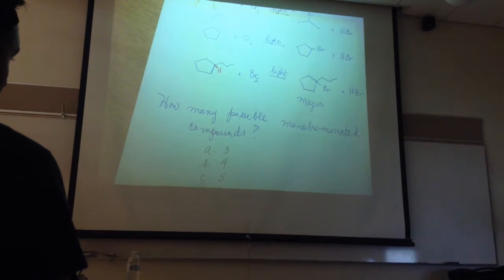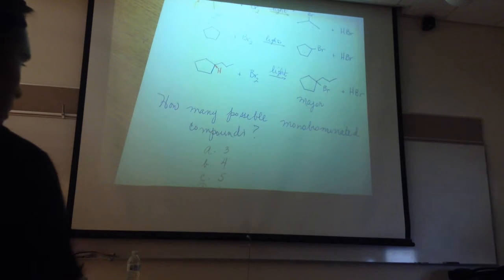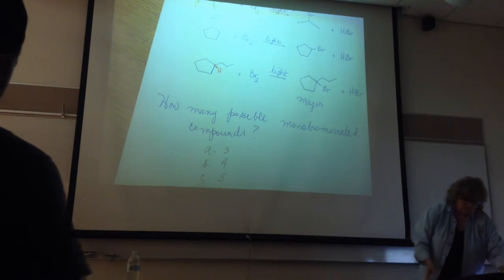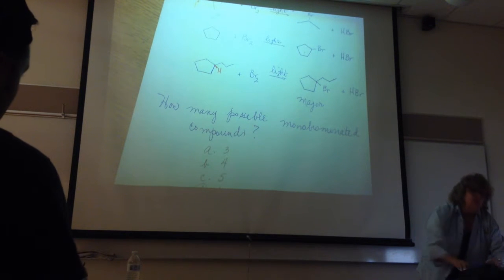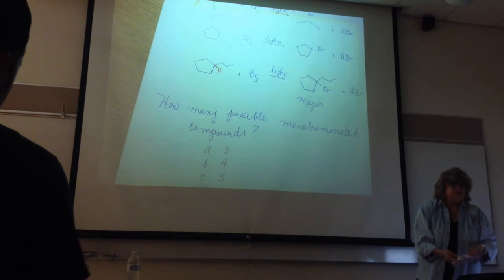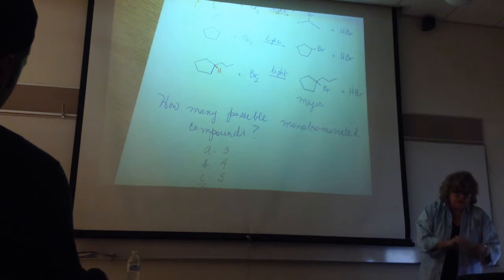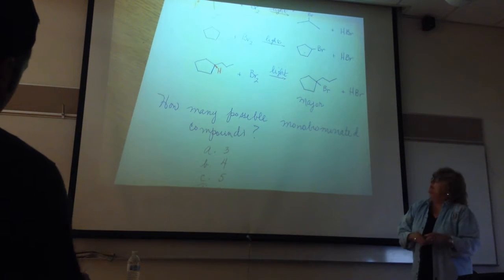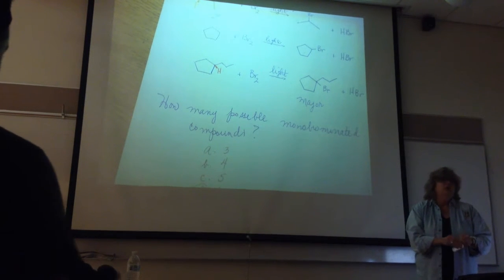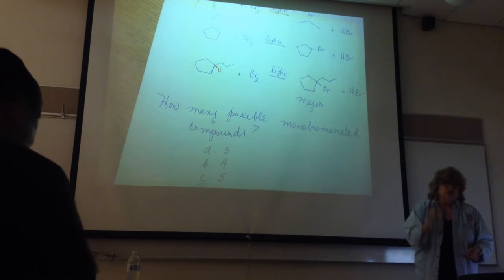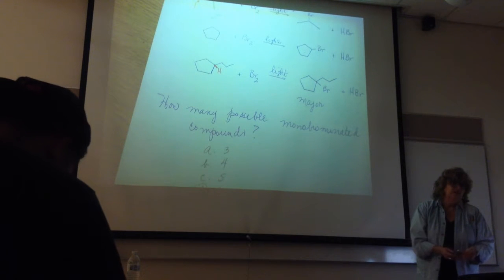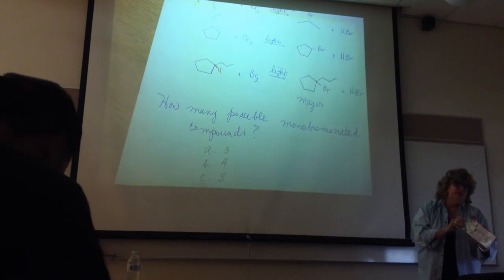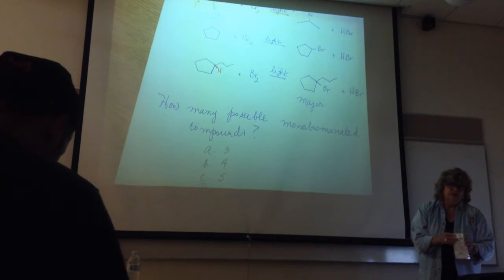So when they're asking about possible, all they really want to know is that you recognize that there are different types of carbon, that there are different types of hydrogen, and which ones are equivalent. That's really what the question is asking here, equivalent. If I put equivalent, people should then know it right away, okay? Is everybody okay?